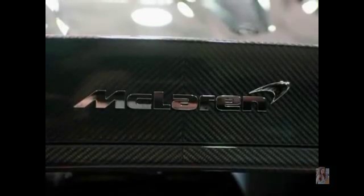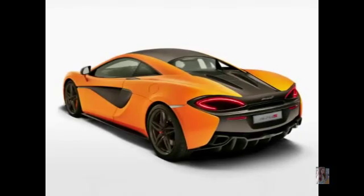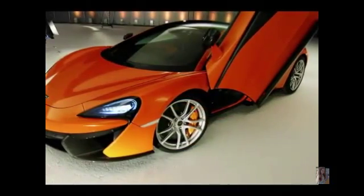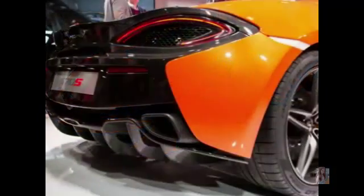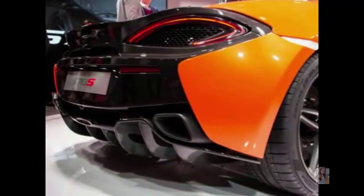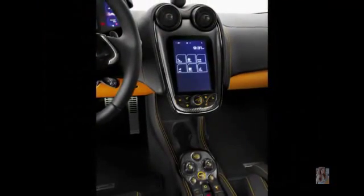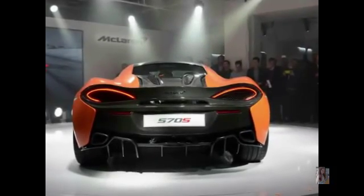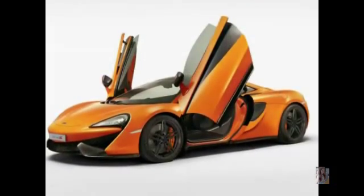As with the other McLaren models, the Sports Series has an annual service schedule to ensure it is continually updated with the latest software developments and improvements. These scheduled services require the lowest level of labor and parts of any previous McLaren model, ensuring that costs have been reduced to less than half the cost of the original 12C when it launched in 2011. Engine oil replacement intervals are every 2 years or 15,000 kilometers, whichever comes first.